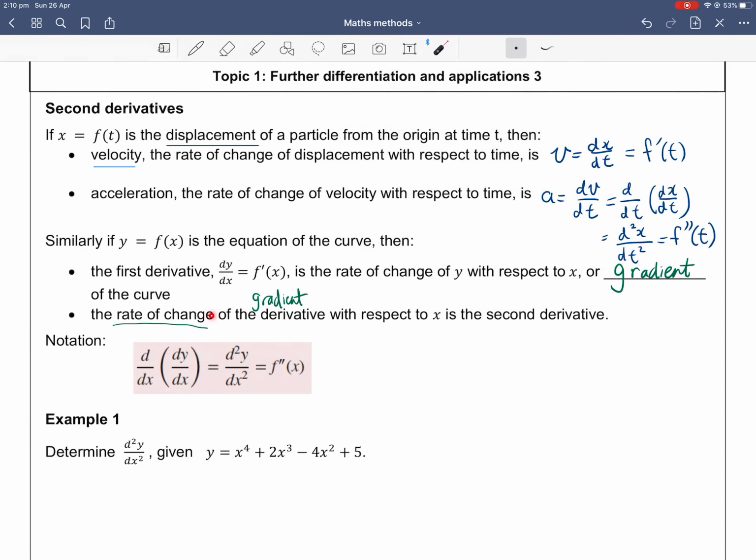And as you can see here in the pink box, we talked about notation already. Commonly we use the dash dash notation because if one dash is the first derivative, then two dashes is the second derivative. In fact, you can have many more higher order derivatives as well with different meanings and interpretations. Sometimes you'll see textbooks use the squared notation, so d squared y over dx squared, where you just differentiate once more your initial derivative.